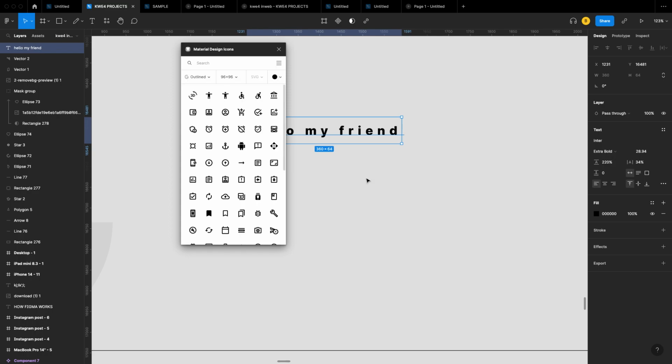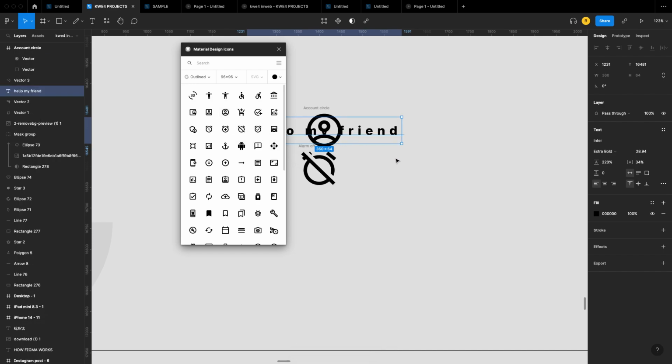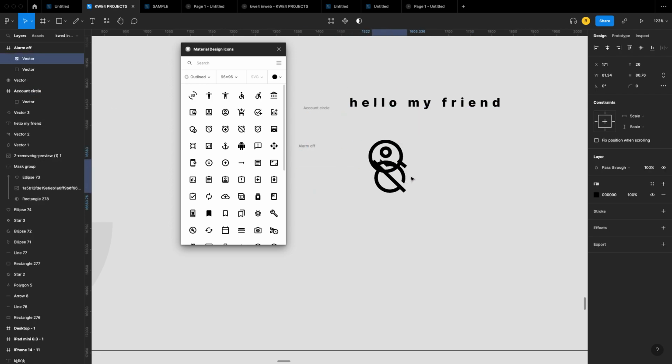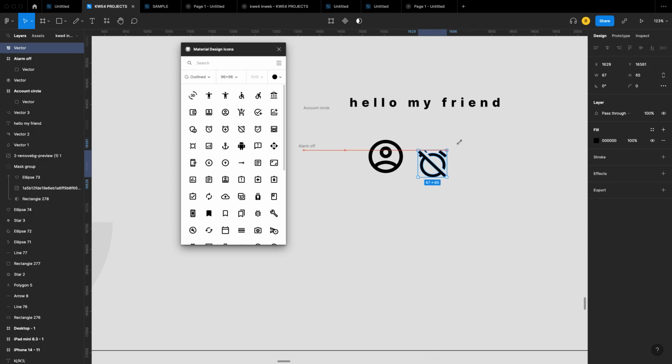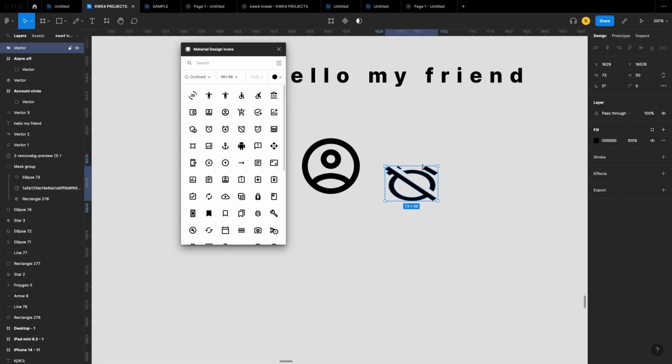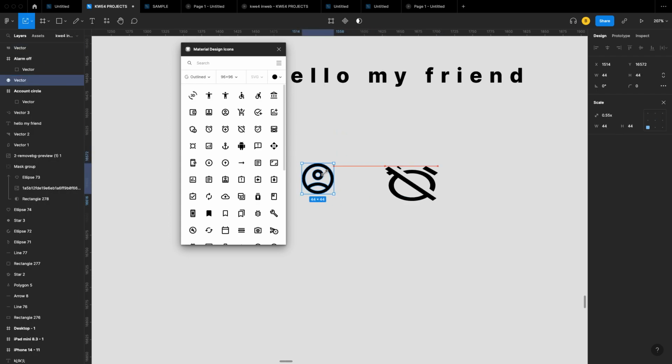And then I can select the icon I want just by clicking or click and drag, and then I have it. Don't forget what I said. Let's say I want to resize these icons. I won't just click and drag like this. It's going to affect the shape. You can see this is already looking compressed. That's not what we want. So I'll just come here and change this mode from move to scale. Then I can easily resize and maintain the shape of this particular icon. You see that? That's how it works.